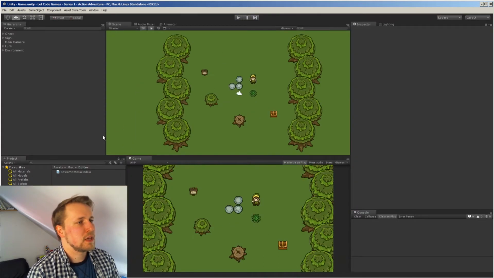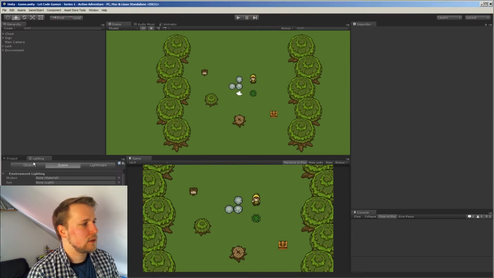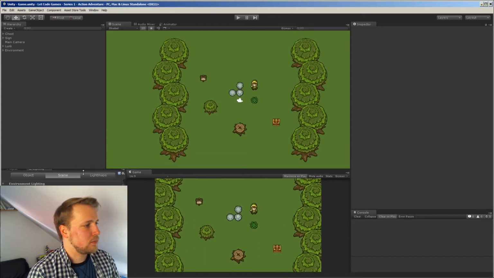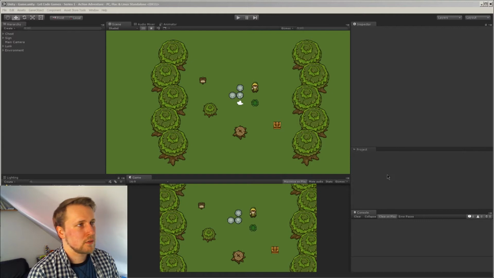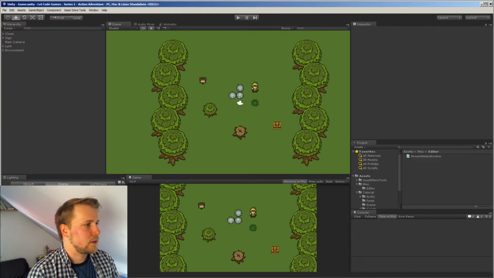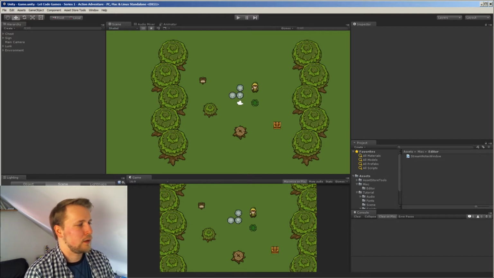Actually, let me set up this in a way. We put lighting down here, because last time I was showing off something in the bottom left corner here, but you guys weren't able to see it because my camera is in the way. So let me put the project view over here to the right, and then I have a useless window, the lighting window. We don't need that, so I have this blocking down here, so I know that I'm not using this bottom left corner of the screen.